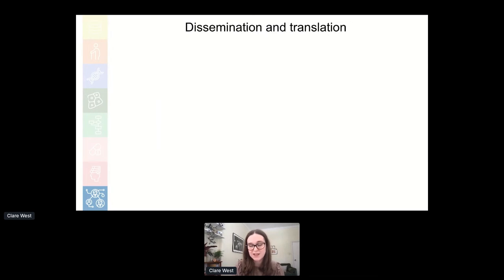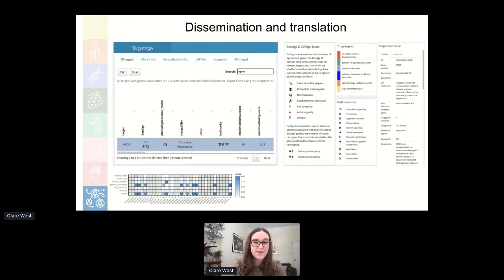So to facilitate the exploration and prioritization of targets, we developed a web application. It looks something like this. This allows us to explore the targets. We can see for each target all of the information that I've been talking about so far. To what extent is it genetically associated with each of our diseases and traits of interest? Is it already linked to aging? Does it have an effect on longevity or senescence? Is there clinical precedence? Is it in a hallmark of aging? And then information about the target itself: a description, a PDB structure if there's one available, all this kind of information is presented together. At the moment we're using this within UK Spine, but we hope that this will become a publicly available resource through Open Targets in the future.